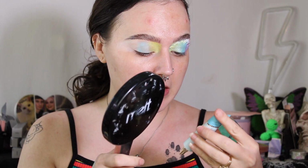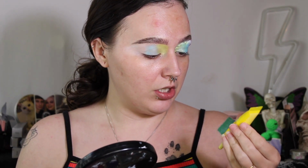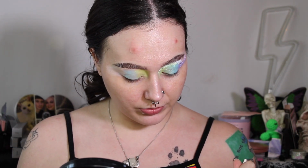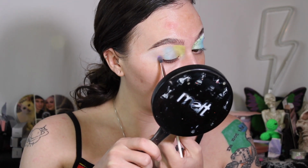Anyway, I'm going to jump right into it because this one's kind of quick, but the doodles do take a minute. So I have my lid primed with the Louise Base Ick in Touch of Frost and the Limelight color-based primer from Beauty Creations Cosmetics and the Clean Canvas in White from Gerard Cosmetics. I'm going to start out with this Makeup Shack T63 brush and the shade Frills and Thrills, which is a beautiful pastel purple.